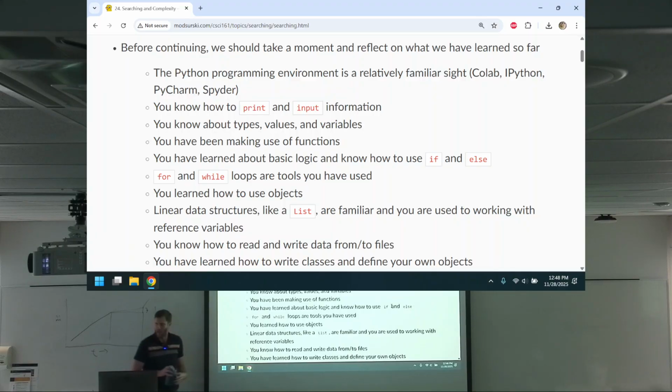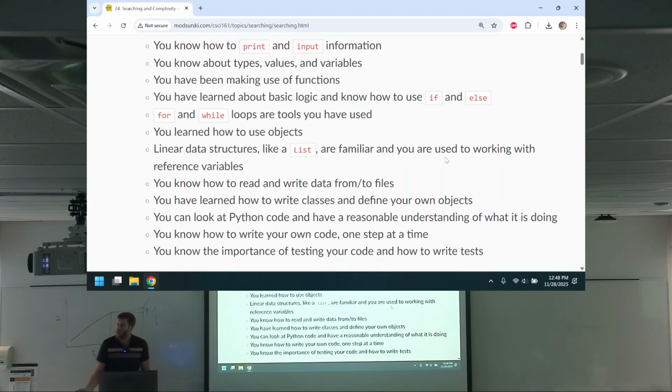You know how to do I/O. You know what values and types are. You know about variables and literals. You know about functions, you can write them and use them. You know about the basic propositional logic, like your if, true, false, and how you can do conditionals. You know about loops, like iteration, both for and while loops. You know what objects are, both how to build them and how to use them, like what methods and attributes are.